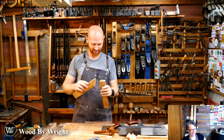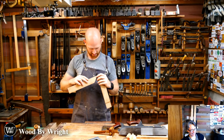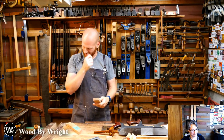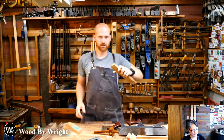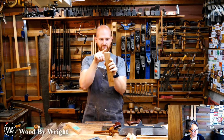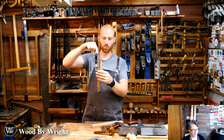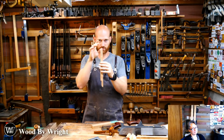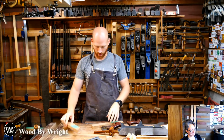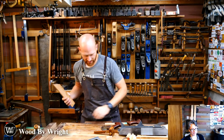Make sure I'm figuring this out right because I don't want to make 2 tenons or 2 mortises. Good, we're looking good there. Okay, so we have 3 cuts we still need to make. Number 1, we need to cut the shoulders on this tenon. And on this one, we need to remove the waste in between the 2 saw cuts we just made to make the mortise. So it really doesn't matter which one you're going to do first because they're 2 very different processes.